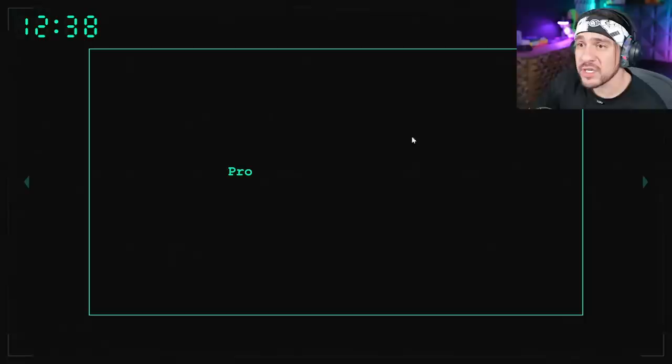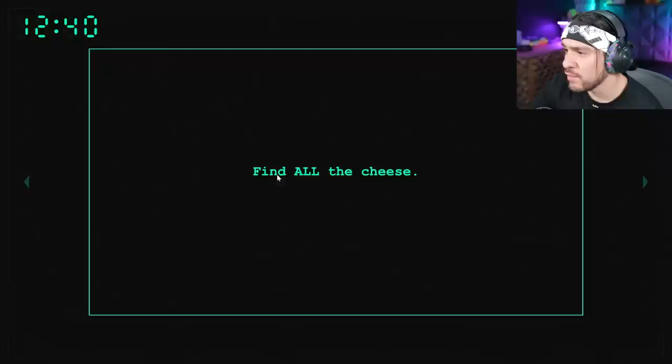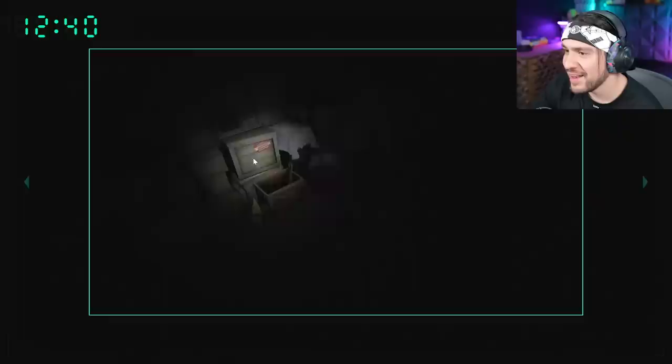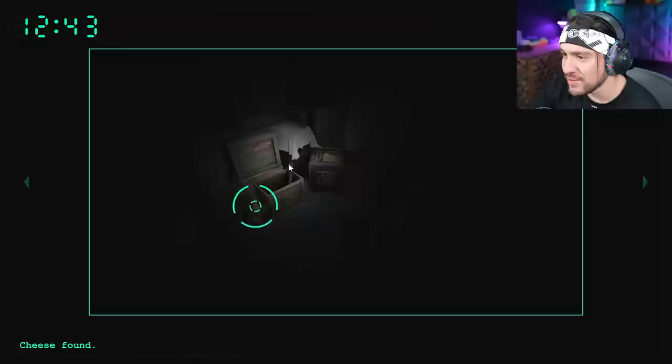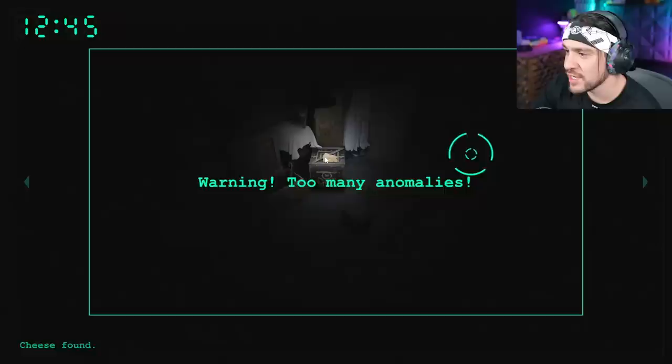Prove you are not a demon. What are you talking about? Find all the cheese. What? What do you mean? Okay, I got a cheese right here. There's a cheese right there. There's cheese right... Come on, man. Cheese found. There's a cheese right there in that one. And there's a cheese up... Oh, this is that other room. There's four cheeses. Cheese there.